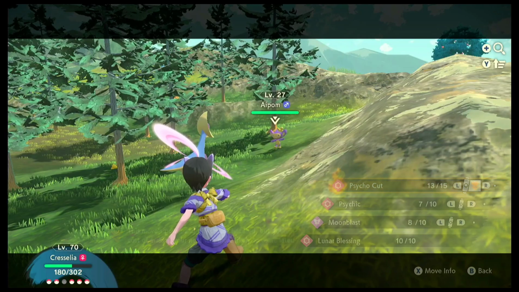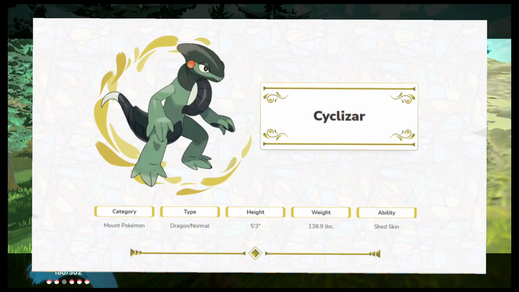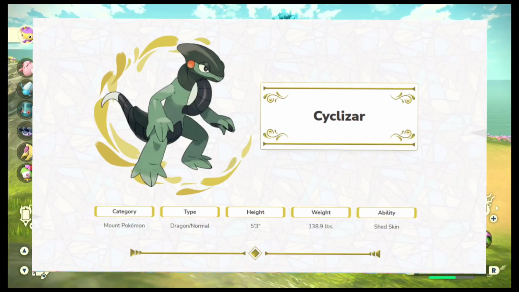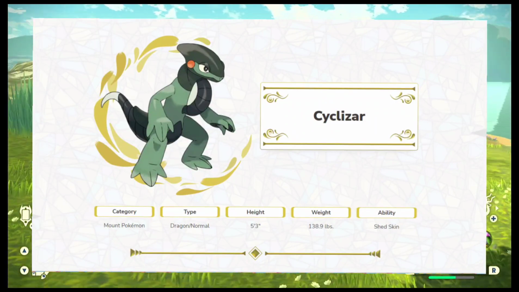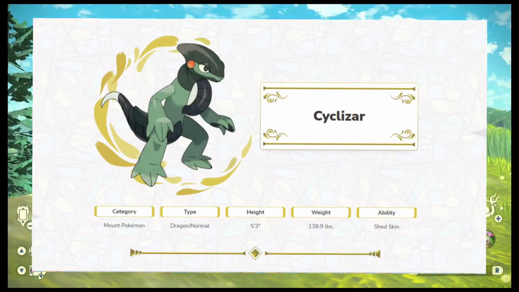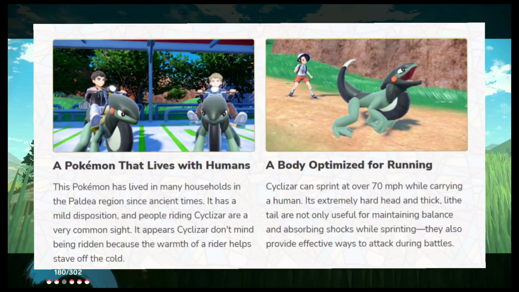The next Pokemon is actually going to be Cyclizar. As you can see, it's a dragon and normal type. And being a big fan of dragon type Pokemon, I definitely would want to add this one to my team. I think we'll get one either way, considering that we are going to be riding this one around the whole region, so I'm pretty excited. It does have the ability Shed Skin, which is nice. It is kind of reminding me of Dartini, but either way, it's actually a mount Pokemon. Now, here is a bit more on it.